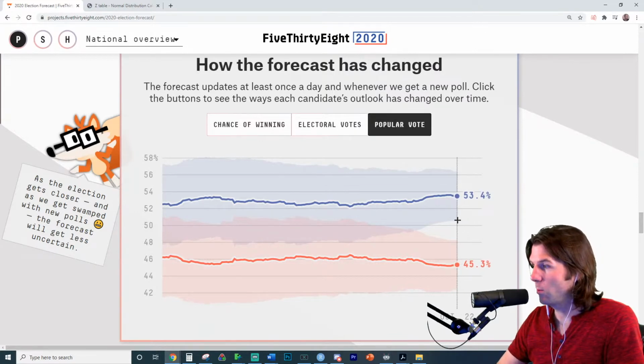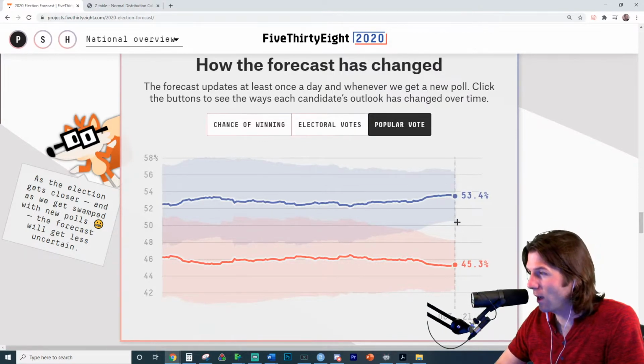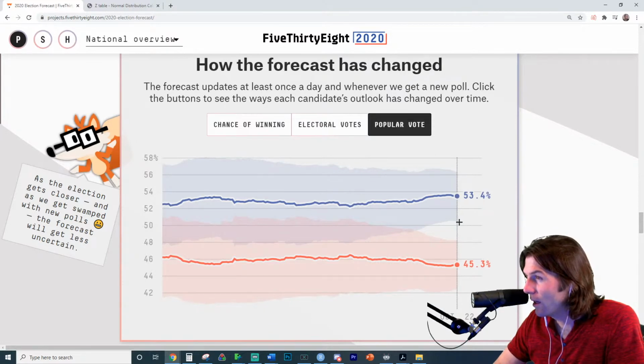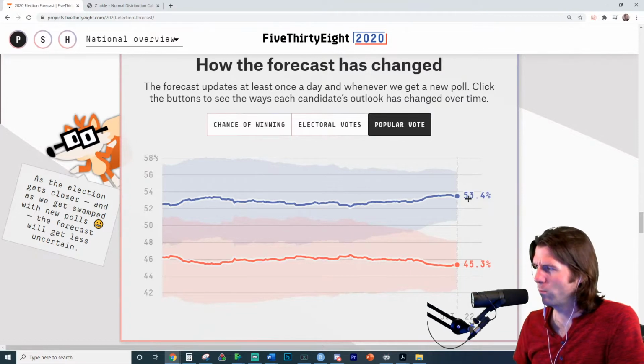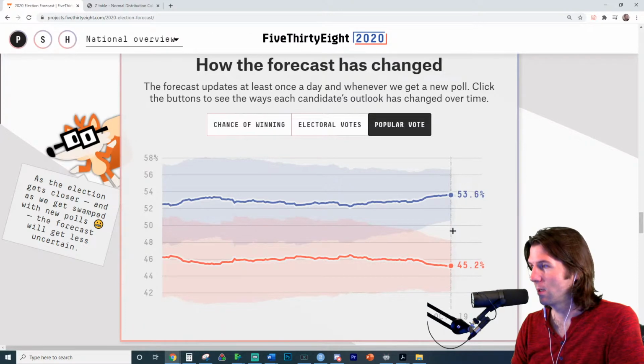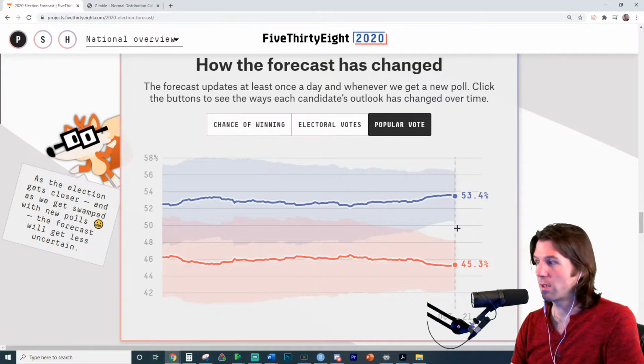I wish it gave the lower bound and the upper bound, but you can guesstimate where they're at. The lower bound looks to be here, 51, and the margin of error looks to be 2.4. So 50% wider would be another 1.5%. So the interval would go down to about here, and then Trump's interval would go up to about here. And that's only a 95% confidence interval.